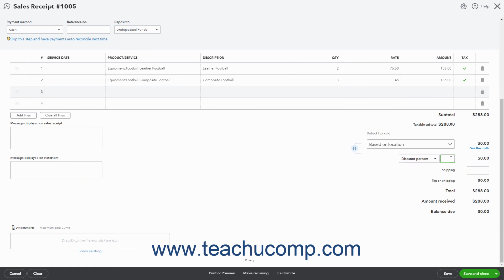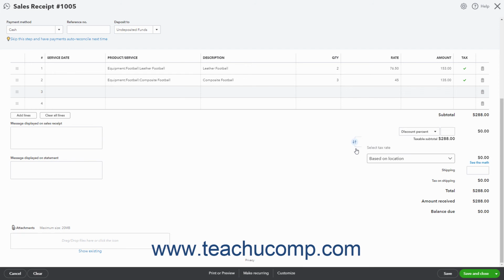The discount is related to sales tax because you can click the button that looks like up and down arrows in a blue circle to the left of the sales tax rate and discount fields to switch the order of the two fields in the invoice each time you click it. Doing this changes whether the discount is applied after sales tax is calculated or before sales tax is calculated based on the order in which the fields appear in the sales receipt.